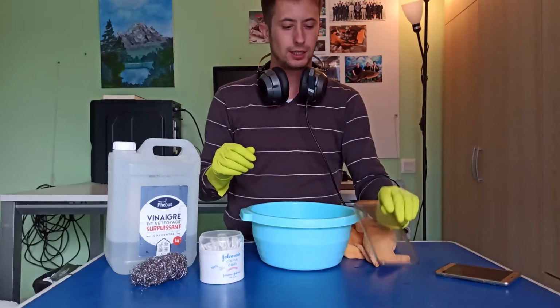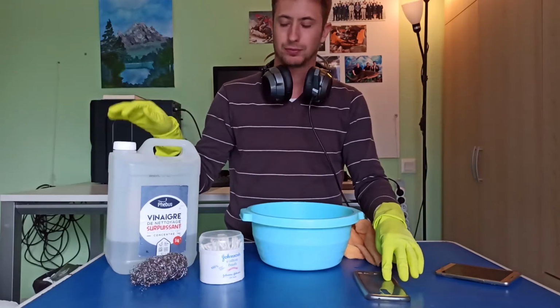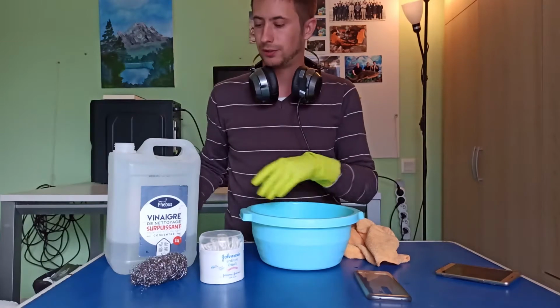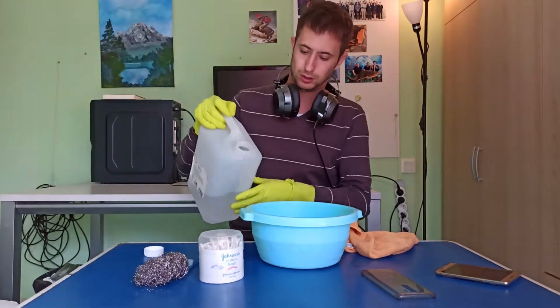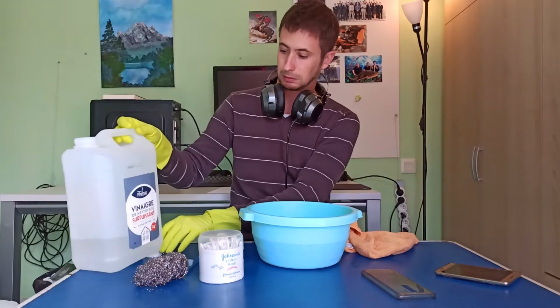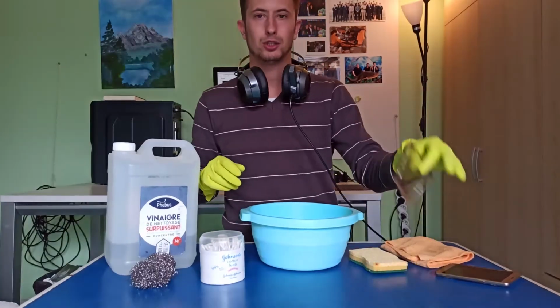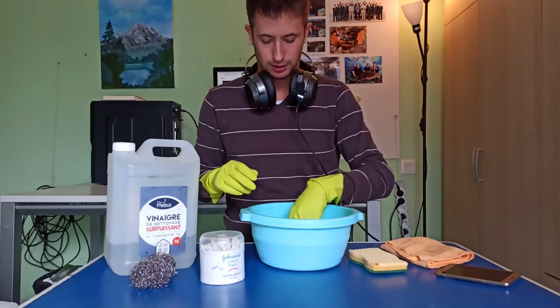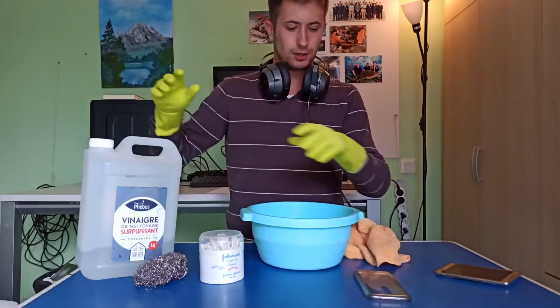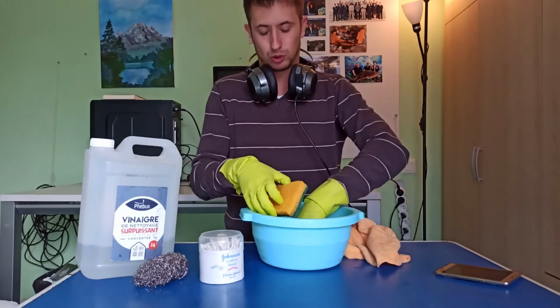One way to do it is using white vinegar. Just need to take the white vinegar and pour it in hot water. And then you just need to take a phone case and put it in the water for about 30 minutes. Then you just need to clean it with a sponge.